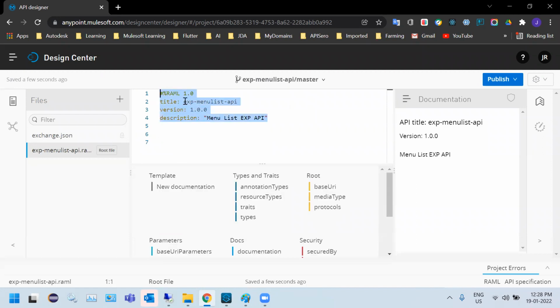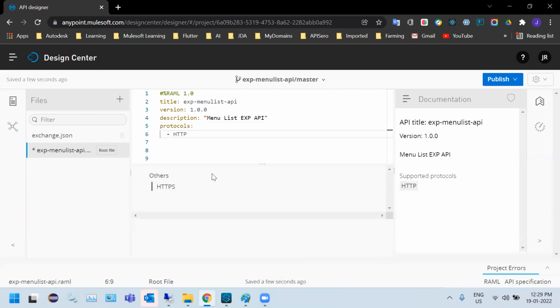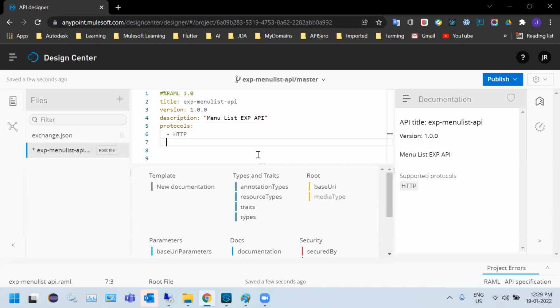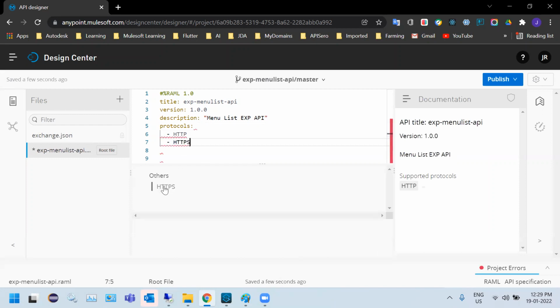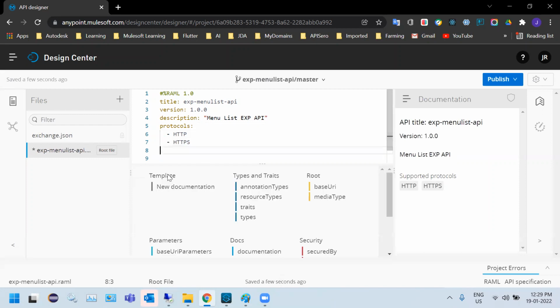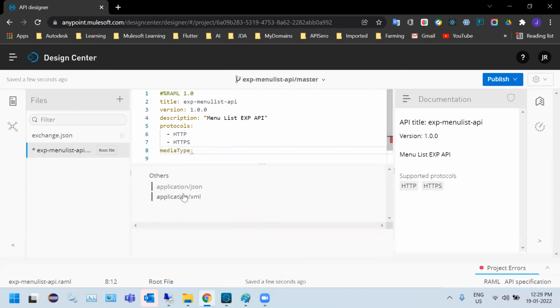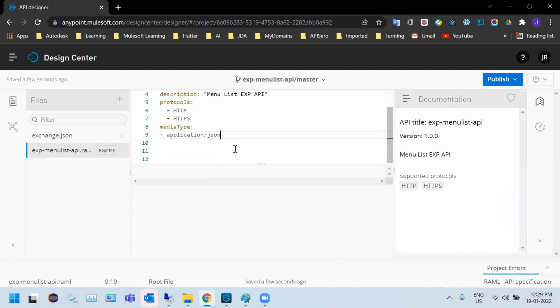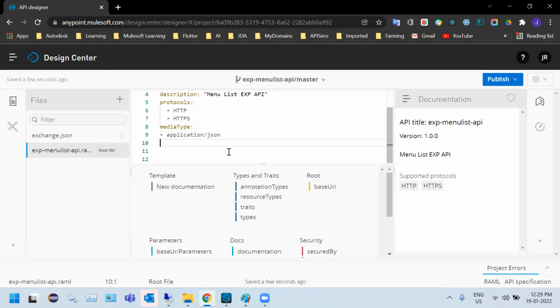In RAML we call this section the root section. In the root section, you can mention what protocols you want to use, like only HTTP or HTTPS, or whether you want to support both protocols. Media type means what type of data you are supporting in your API, either only JSON, or XML and JSON both.